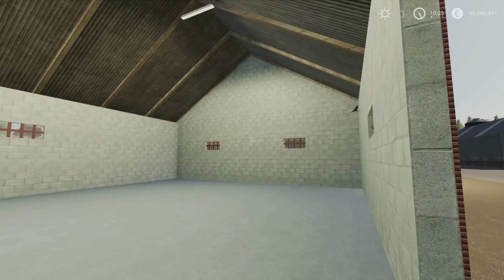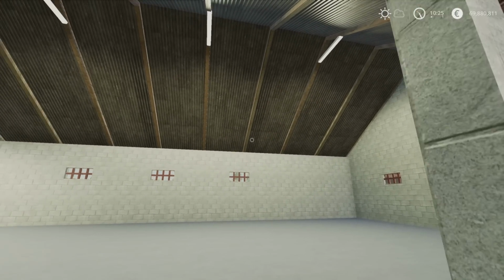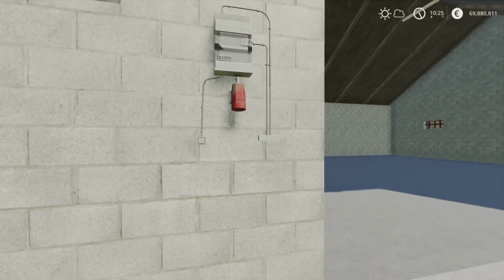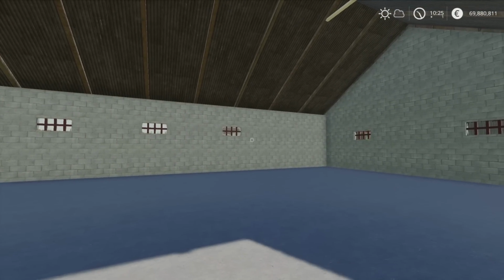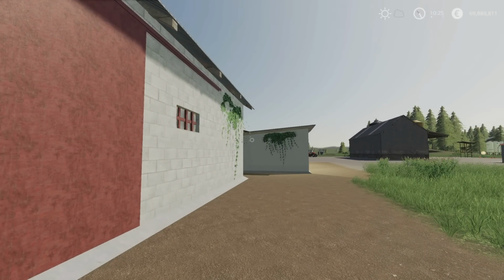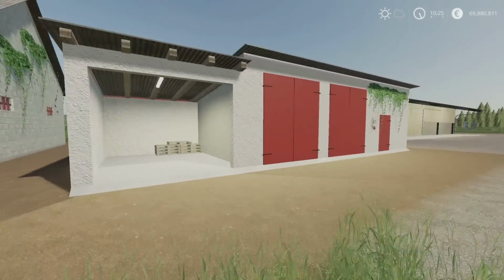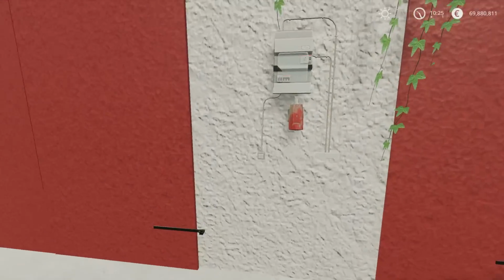Nice bit of space inside, nice and light with the lighting on. Sometimes you get buildings that have lights, but they're quite dim. I know that's often done on purpose, depending on the building, if it's supposed to be an older building with more yellowish lighting or less lighting. This one's exactly the same in that there's a light switch on the outside.